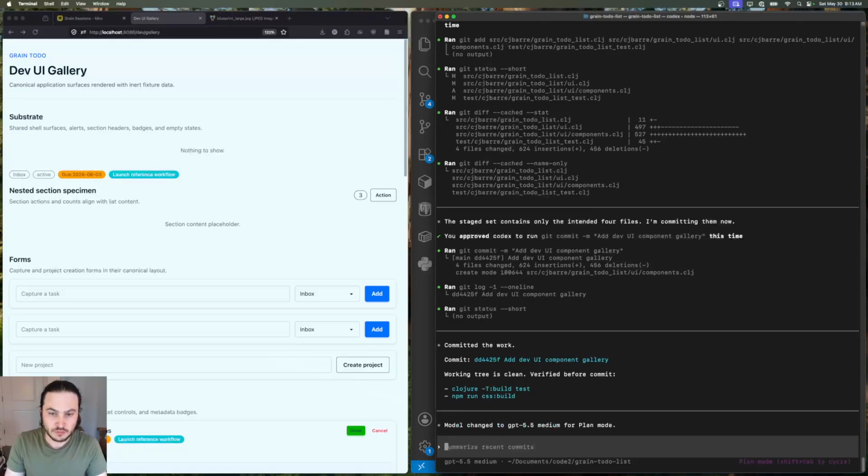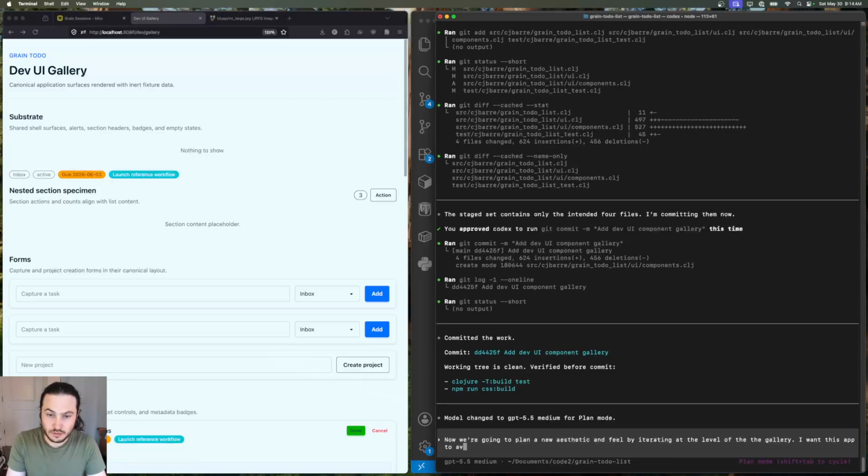Okay, so now we're going to plan a new aesthetic and feel by iterating at the level of the gallery. I want this app to have a contemporary and polished feel, like Linear, perhaps.